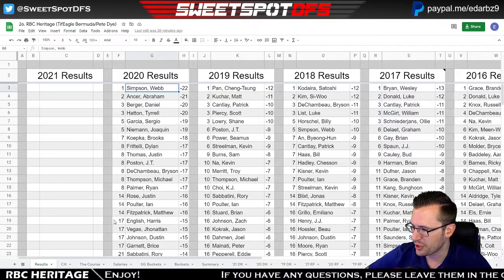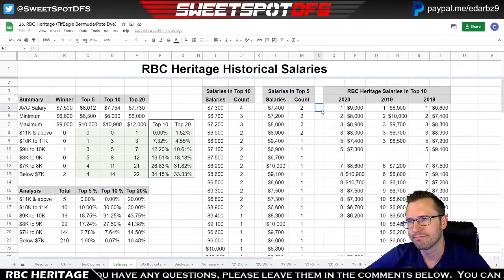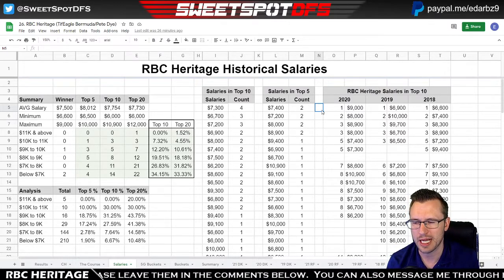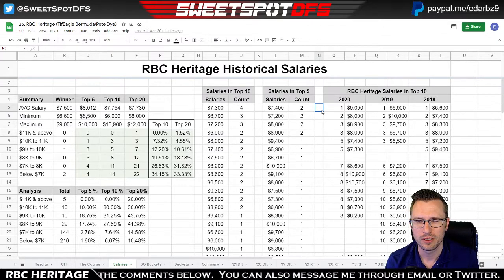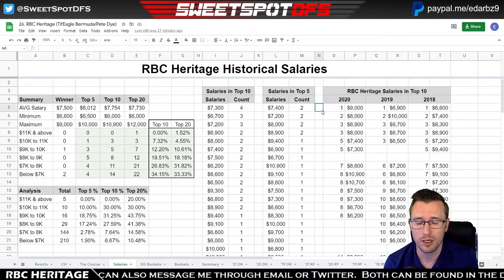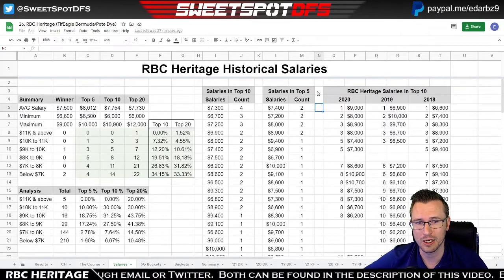The next piece of information that I want to go to is looking at salaries. Before we even create our lineup, it's best to look at salaries that show up inside the top 10 to see what is the most frequent salary. And a little bit of this too is, do favorites do well at this golf course? Or is this dominated by, say, mid-range to low-tier golfers? And really the answer to that is, you definitely want to target 9K golfers and 8K golfers.